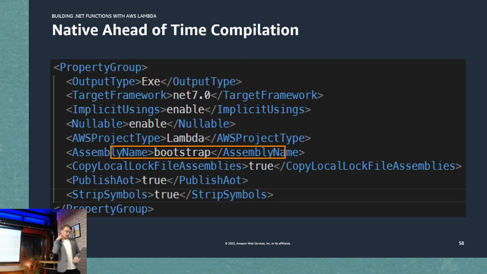The second thing that custom runtimes do with Lambda is that the way a custom runtime works is that Lambda will just look for a file called bootstrap. Regardless of what runtime you're using, that could be a shell script, could be an actual executable, but Lambda's looking for a file called bootstrap. And if in your deployment package there's no file called bootstrap, Lambda will go, hey, I don't know what to do with that, and it'll just say error. So when you're using .NET, you need to ensure that the compiled assembly that you generate is called bootstrap. If you're bringing your own custom runtime, you might have a shell script that's called bootstrap.sh, and that is what configures all this polling and all this invoke mechanism.